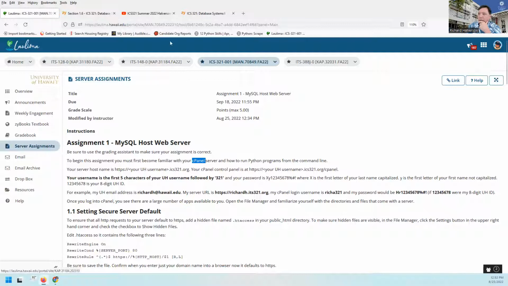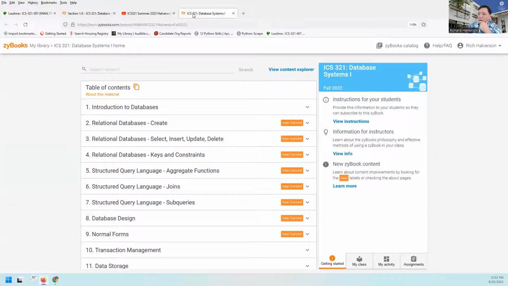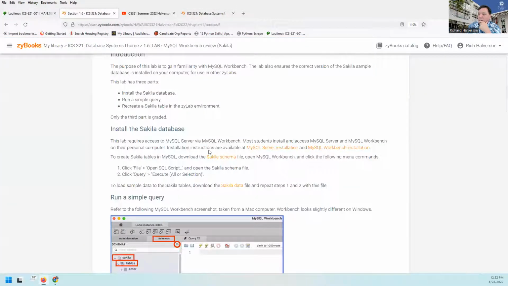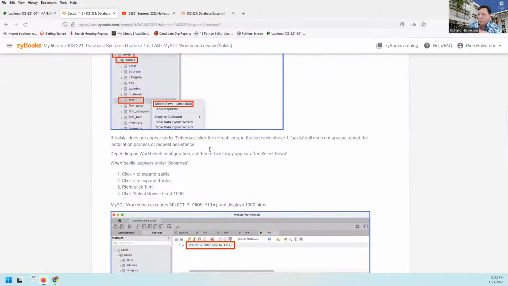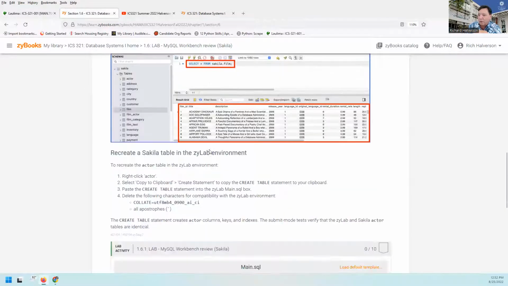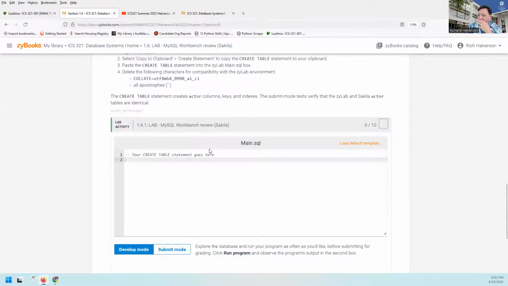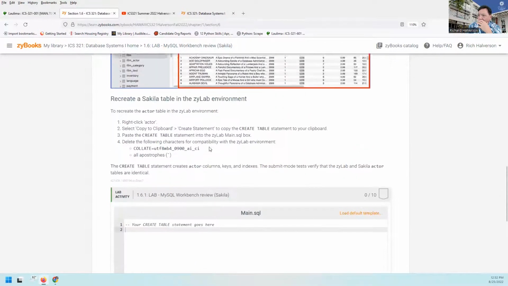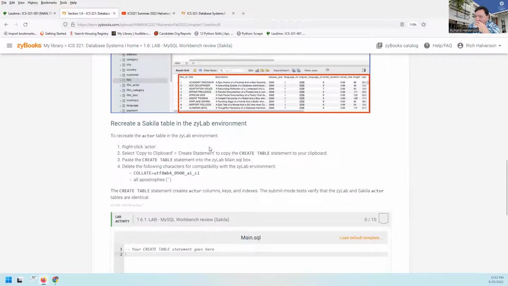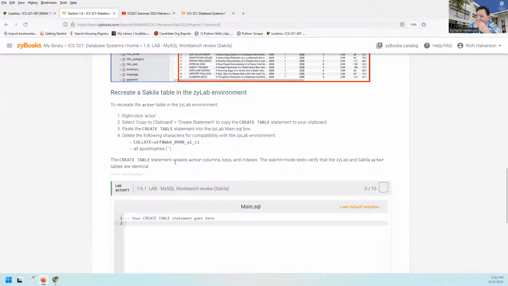All right, so you set it up, and then you do the create table statement.